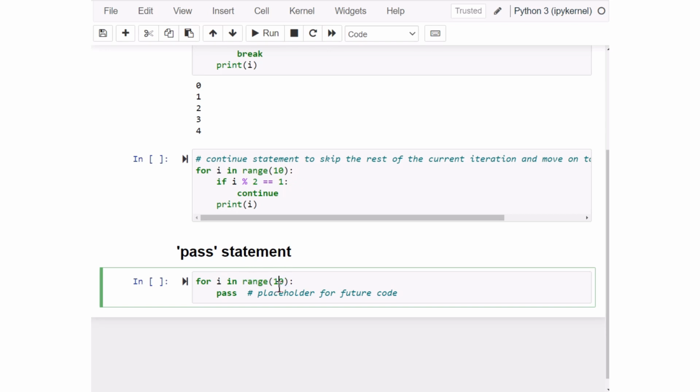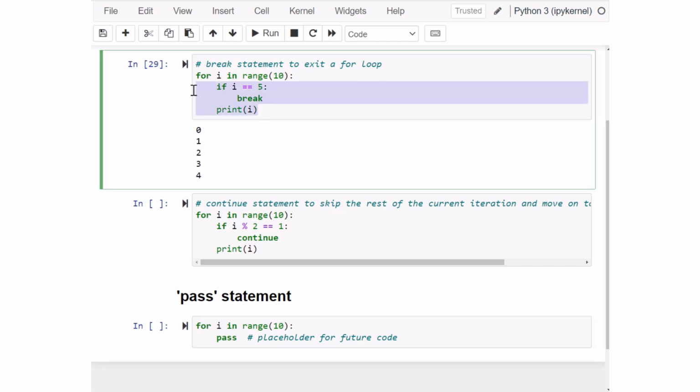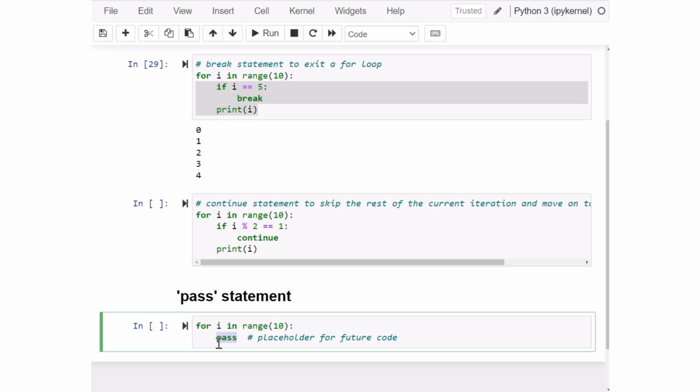Since it starts from 0, for 10 items, the numbers we want are 0 to 9. And you just write pass, which will act as a placeholder for future code. You can now decide to come and write a piece of code here. So this is just acting as a placeholder.